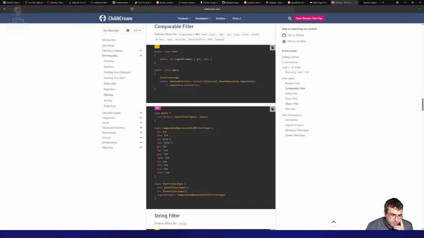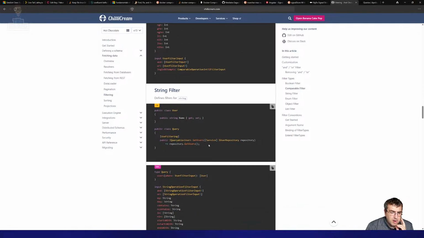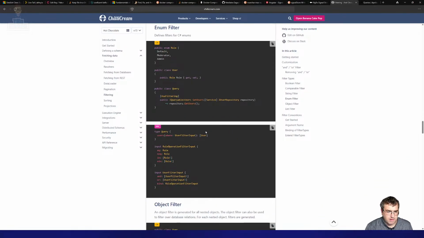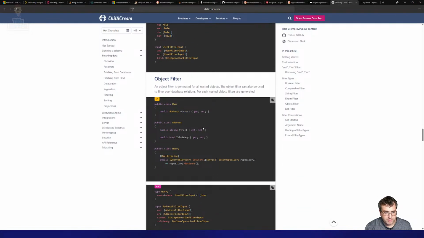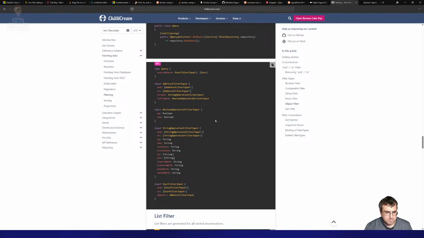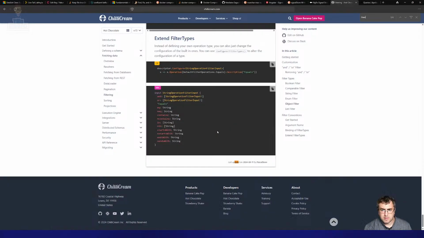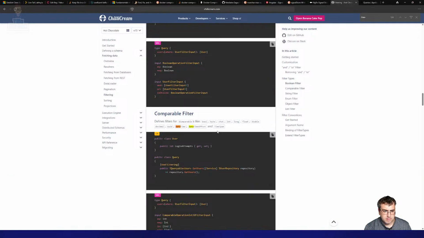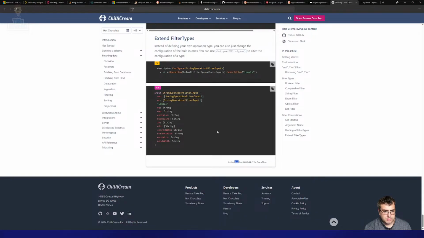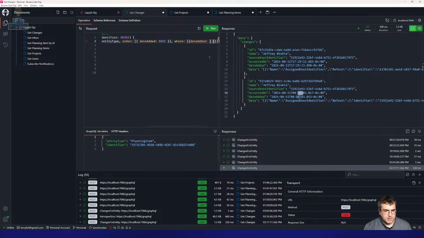So the challenge there would be, I'm thinking changes should be limited to the last 6 months, right? You don't want to pull all the changes ever. So, dates. Comparable filters. So date time is comparable. Date added.